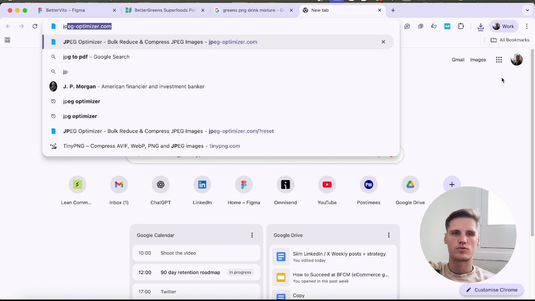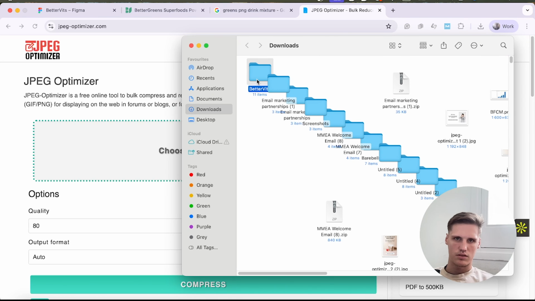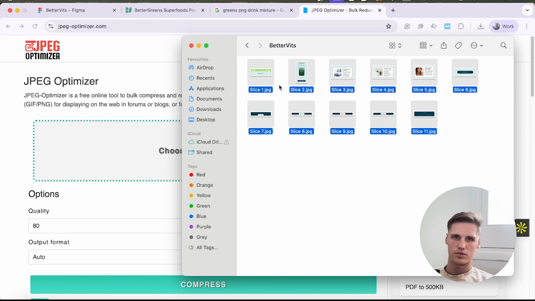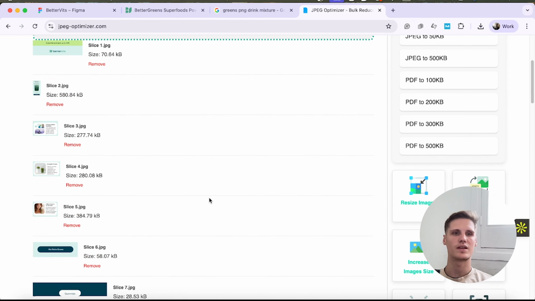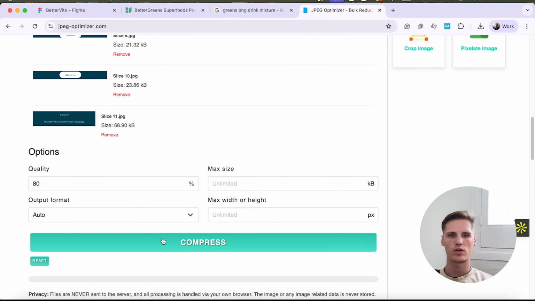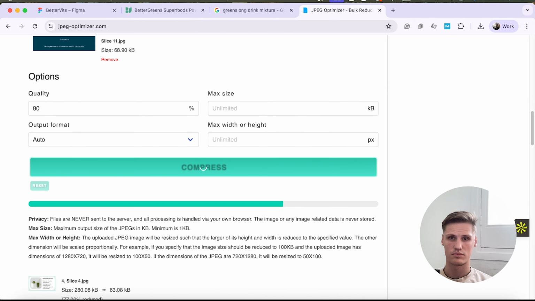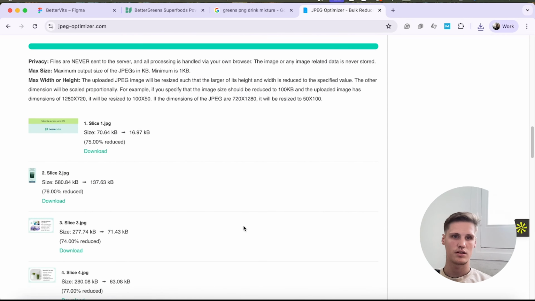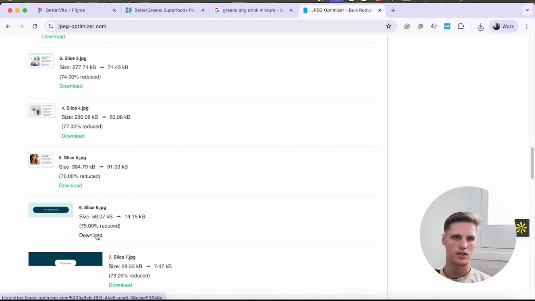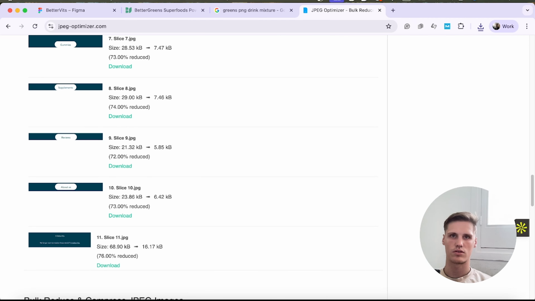And what I'm gonna do now is I'm gonna go to the JPEG optimizer and drop these slices here because you want to optimize the file sizes here, because if the email file ends up being too large, then it might not load for the user at all and they don't see the whole email and it's a mess and you don't want that to happen. Okay, as you can see, the size is reduced significantly, so I'm gonna just download all of these. And then after that, we're gonna go into Klaviyo and upload this. So see you in Klaviyo.